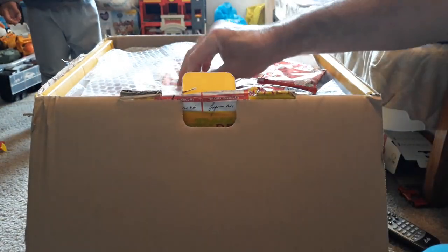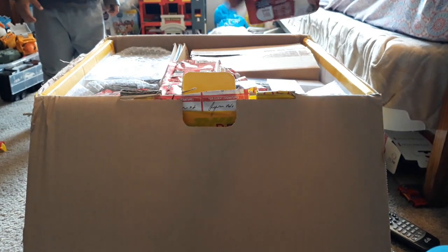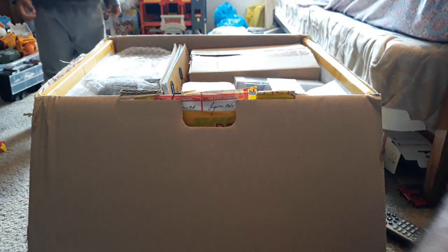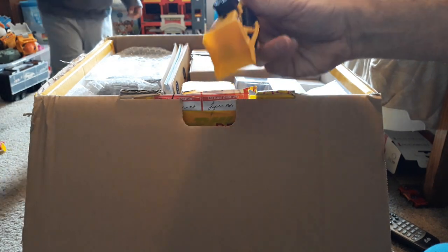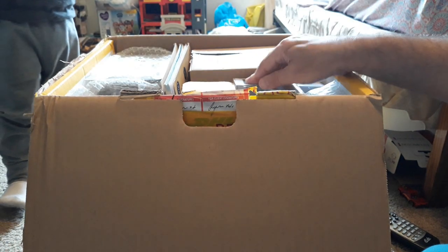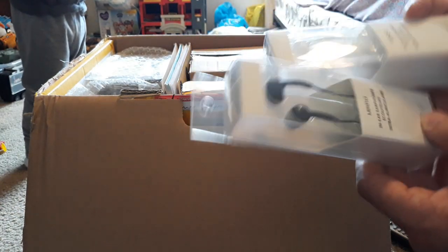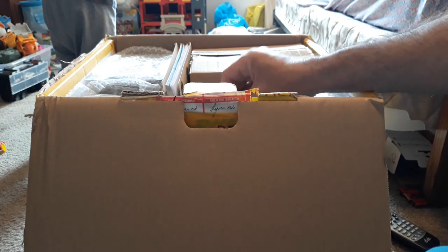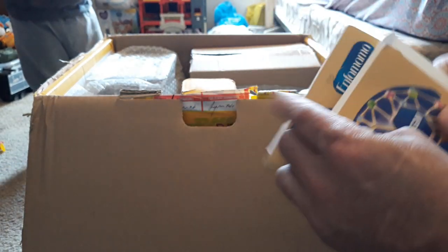I do like the instant coffee in the Philippines and my wife remembered — she sent us some Nescafe three-in-one, this stuff is really good. Mommy sent you a bulldozer — see, Ethan got a bulldozer. And then a couple of headsets because they're pretty reasonable in the Philippines compared to here. Then we got Ethan's medical records so we can give them to his doctor here in the States.